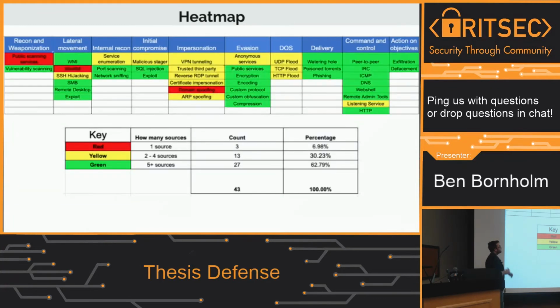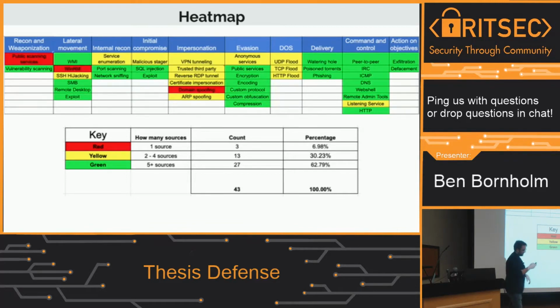This slide has a lot going on, but at the end of each experiment, I end with a heat map and a key. Basically, here's the key. The key shows you the color scale, so which colors I used, a definition of what each color means, a count of each color, and then a percentage out of 100.